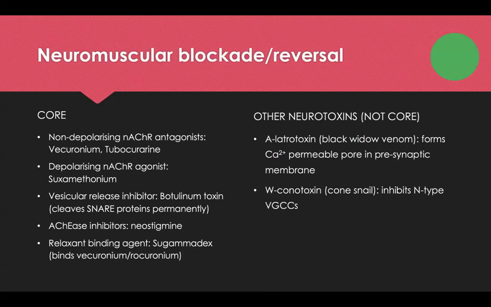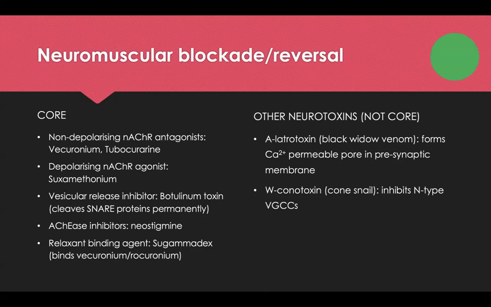Okay, and a good way of thinking through the physiology of the neuromuscular junction is to look at the pharmacology. So we can look at how this transmission process can be blocked. There's lots of different drugs and toxins which target this. The NMJ setup is very well conserved, so a lot of natural toxins will target the NMJ.